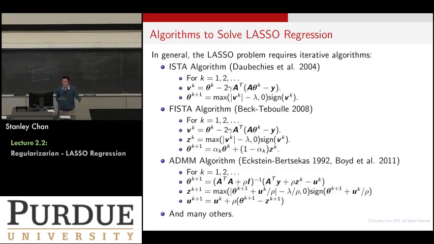matrix present. If you look into all these algorithms, you see that they are iterative algorithms. Each step involves some calculation of the inversion through the A matrix, like the pseudo-inverse that we have been doing. And in addition, there will be a shrinkage operation. Shrinkage operation meaning that you have a maximum, you look at the magnitude, you look at the sign, that kind of operations, and then do it iteratively. Okay. Now, how many iterations do you need? That really depends on the specific algorithm that you choose. Okay? So for LASSO, unfortunately, there is no easy solution. You need to use an iterative algorithm to solve.